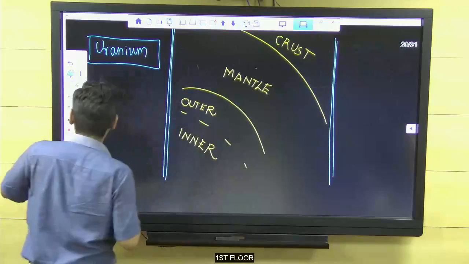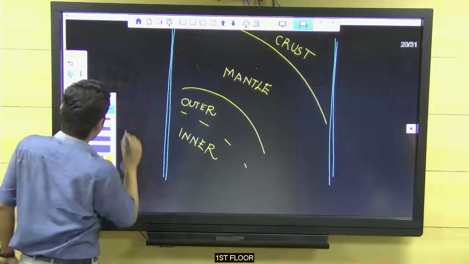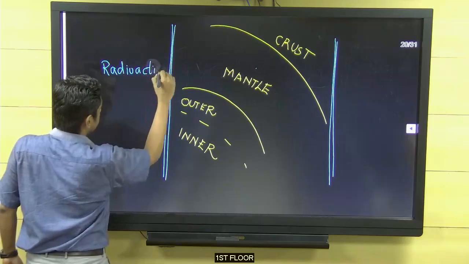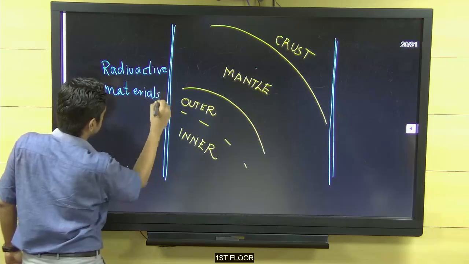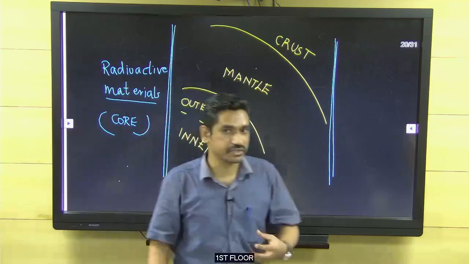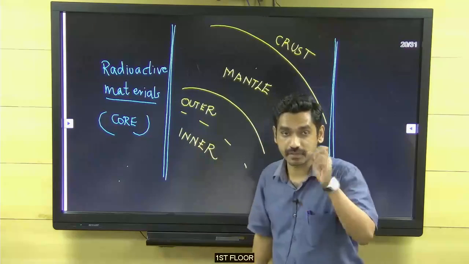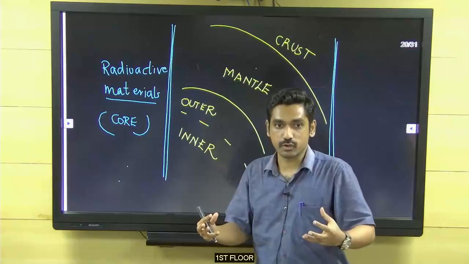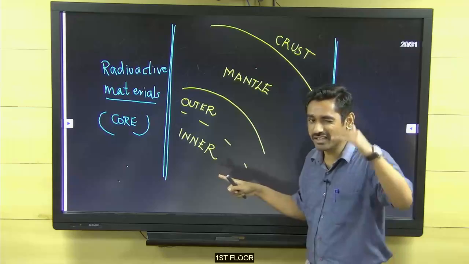Listen carefully. Radioactive materials are there. Write that. Radioactive materials in the core. If radioactive materials are present in the core, there is constant heat. We just pictured it right now in the astrosphere. Constant heat and temperature will naturally melt the surroundings. There is no doubt at all. But in spite of that, your inner core escapes because of one small difference.